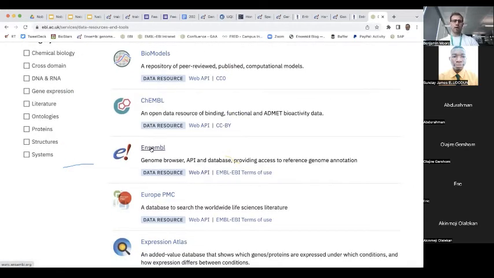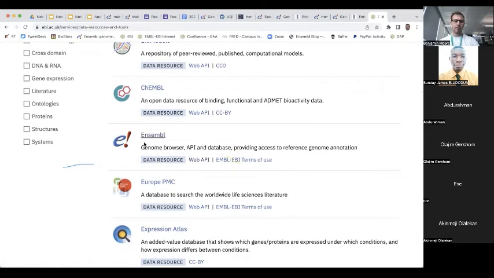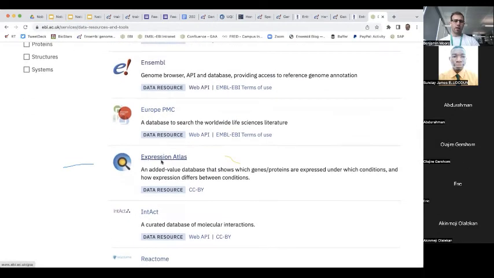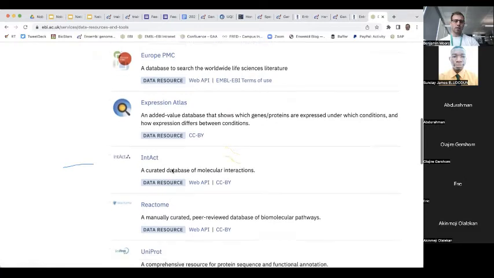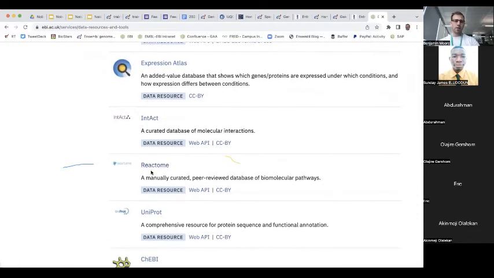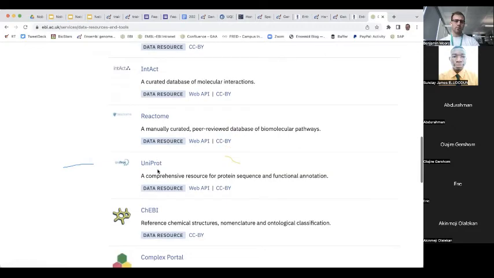For example, we have Ensembl, which is a genome browser and gene annotation database. We have Europe PMC, which is a literature archive like PubMed. We have Expression Atlas for gene expression data. We have IntAct, which is a curated database of molecular interactions. Reactome for biomolecular pathways and data.